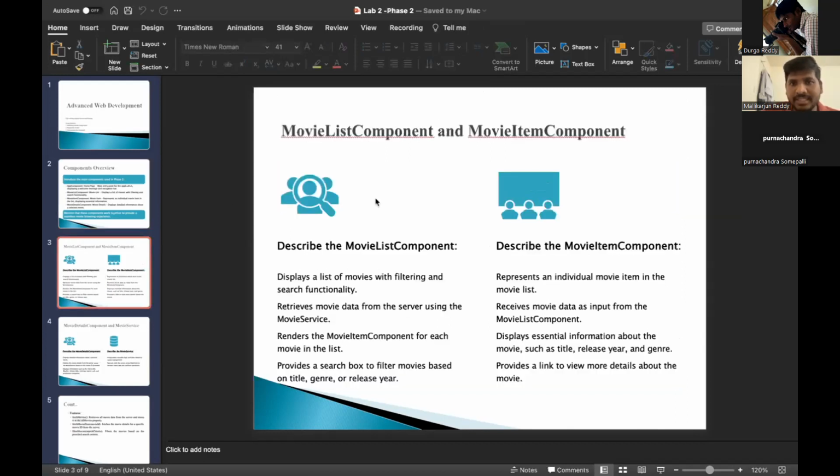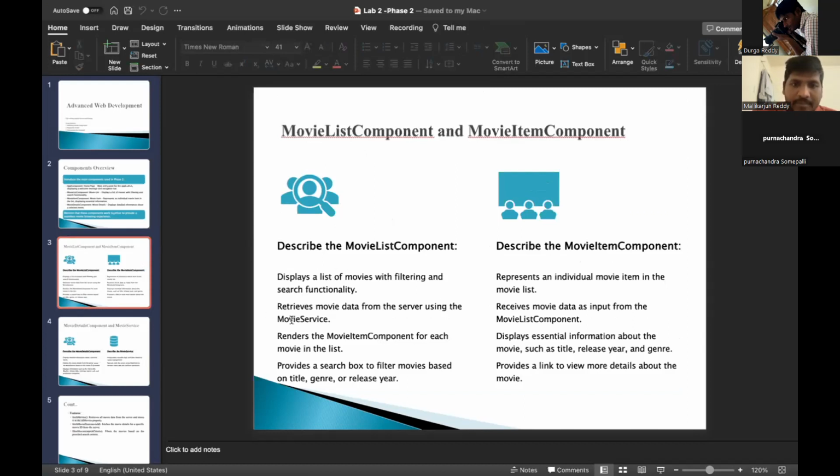Mainly we have two components here: the movie list component, which displays the list of movies with filtering and searching functionality, and the movie item component, which represents an individual movie item in the movie list.